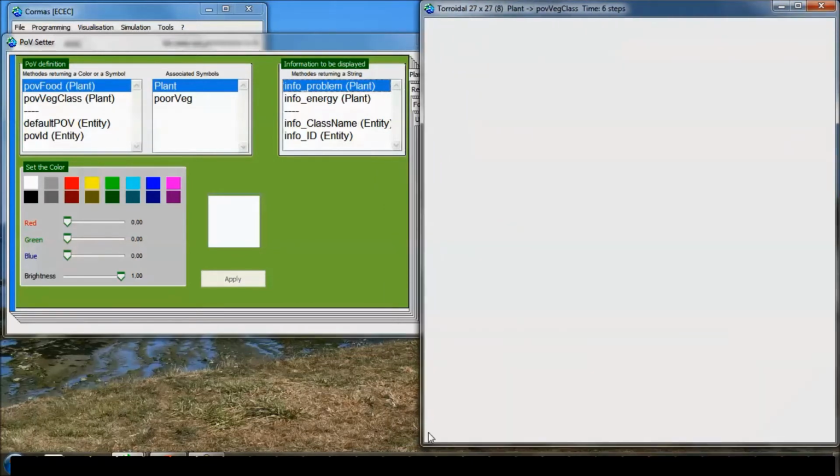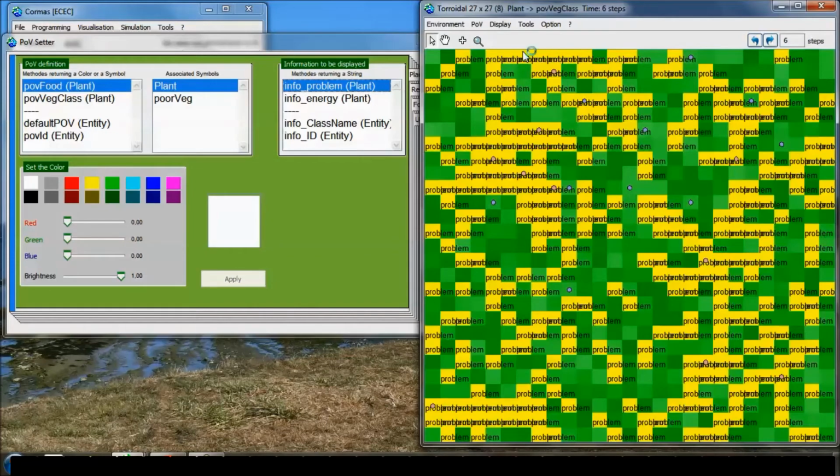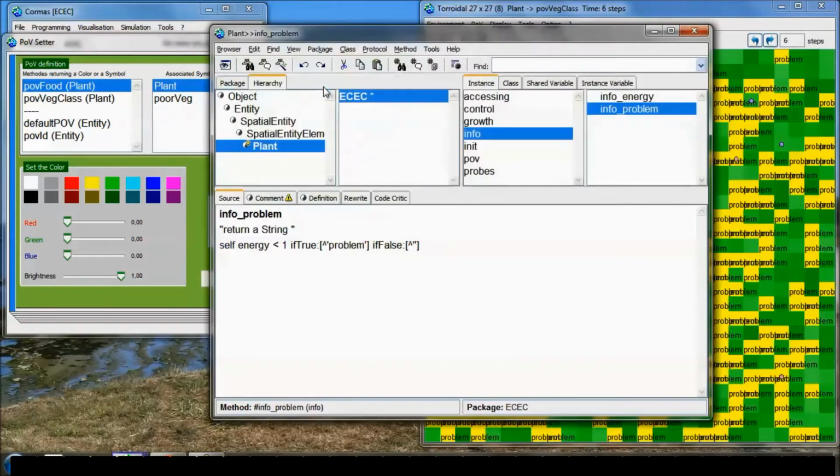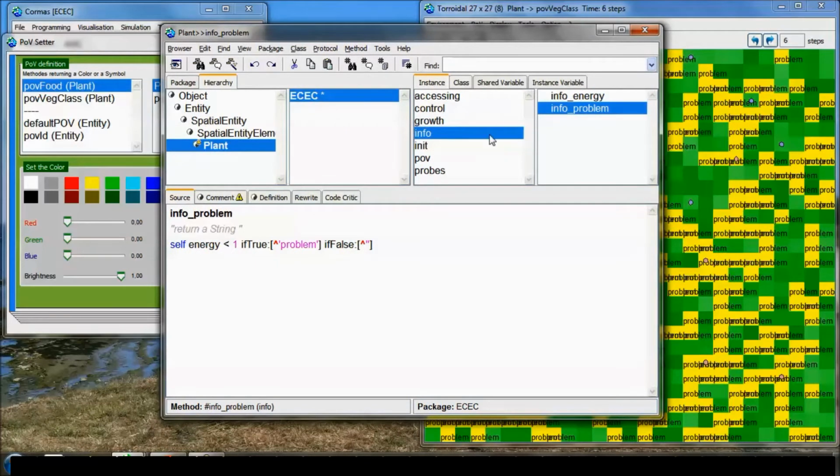So sometimes... sorry? So how do you know that an info method is an info method, in fact? Just because of the name? Because of the name, and even more precisely, because it is stored in a protocol called info.